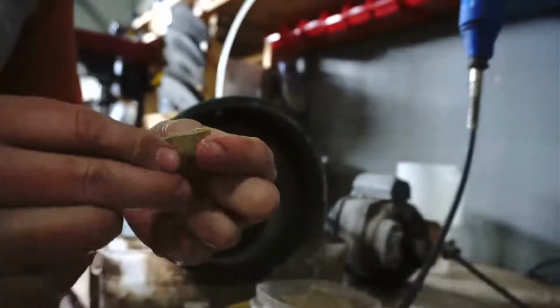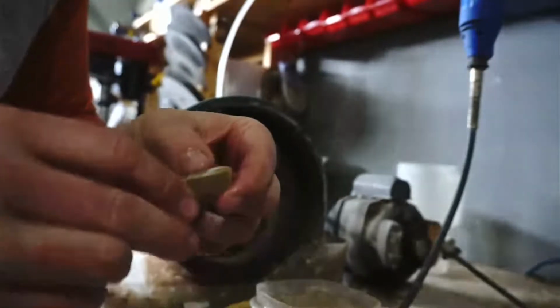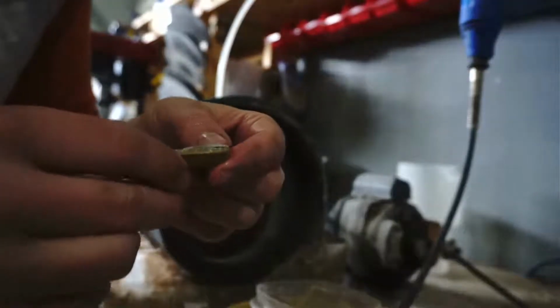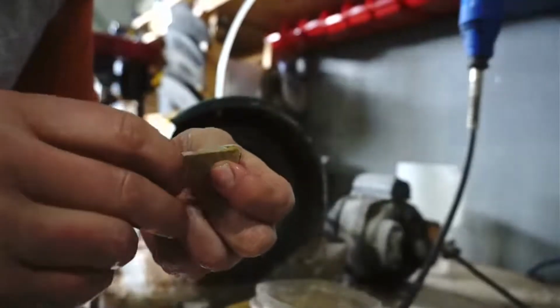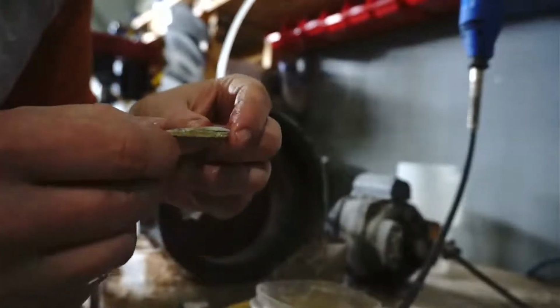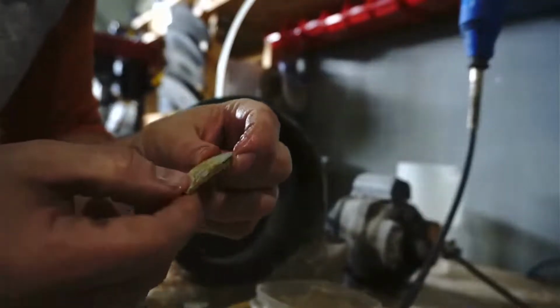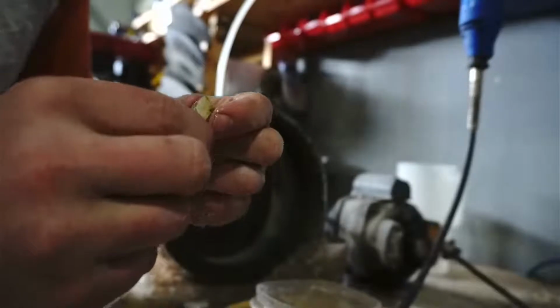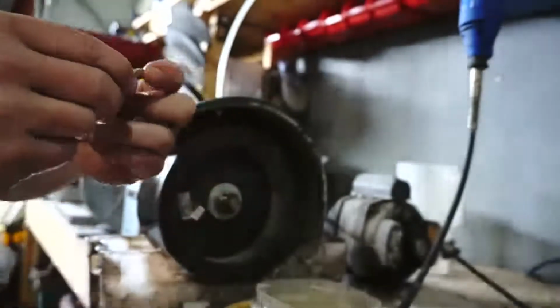As you can see, we don't have much to work with. It's maybe 1.5 millimeters in thickness at the deepest. And it looks like there could be a fracture in the middle too. So if we go too hard, too fast, it's just going to break apart. But we're hoping that we can get a little bit of a treasure out of this guy. So cross our fingers.